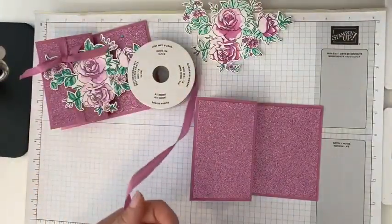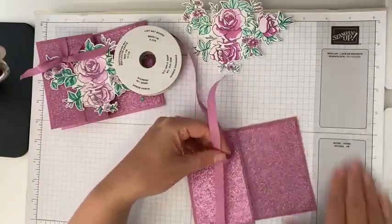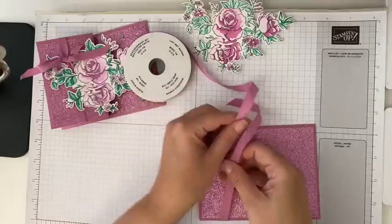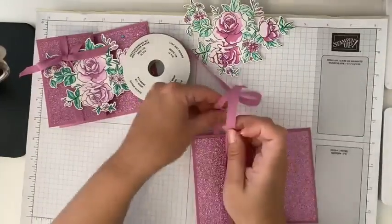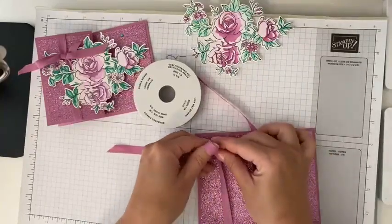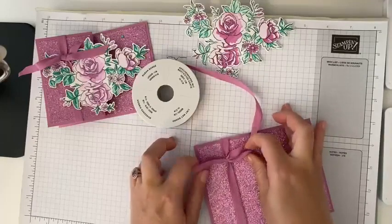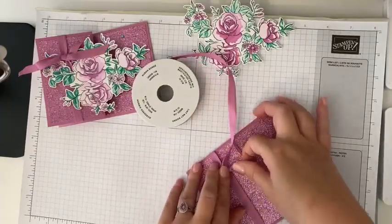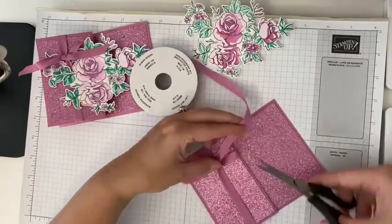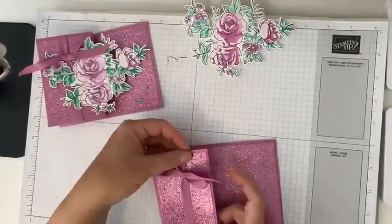We're going to leave this on the roll, flip it around, and tuck it behind this front panel, then just tie it into a bow. I like to leave it on the roll so I don't waste any. Just like I'm tying my shoes, I'm going to tie a bow here, then play with it and adjust it to however short or long you want those tails. I'll use my ribbon scissors — I put a charm on them so I know these are my ribbon scissors — and trim that right off. That's easy, right?